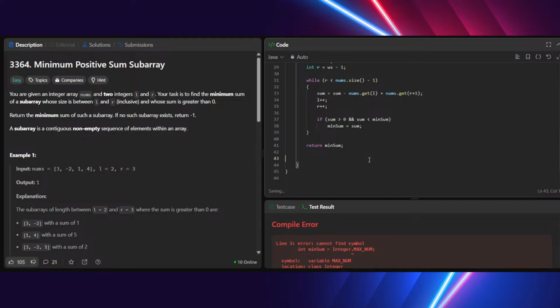Okay, let's run again. Min sum is camel case. Run again. Alright, submit.